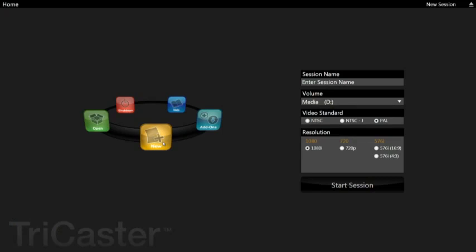saved. So if you switch to one session, you know that all the images that you loaded, that the lower thirds that you loaded, are available for that particular session. So it is a way of creating different sets of configuration information for different podcast shows, live events that you might do. So back to the screen, and it gives you the opportunity of entering a session name.